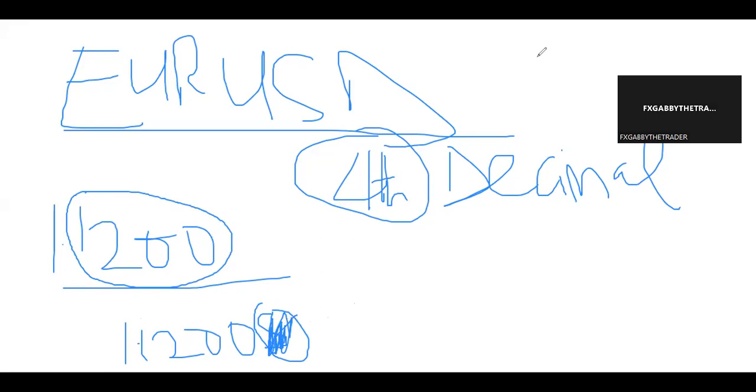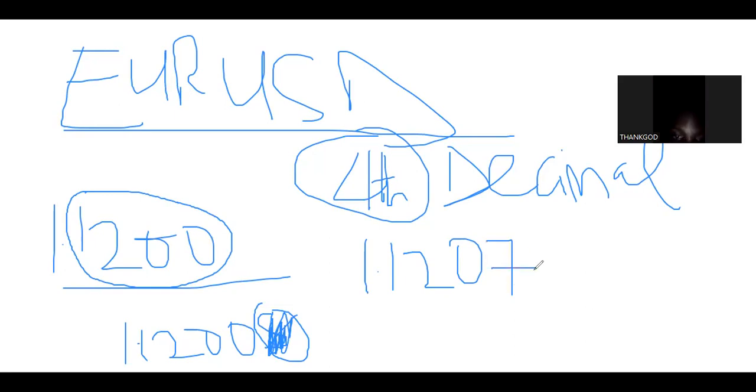So let's say we have Euro USD at this current price, and then the market changes in value. Let's say the market either moves up. It's not always that the market must move up. It can go up or go downward. So let's say the price of Euro USD changes from 1.120 what 7. So remember, we are counting from the fourth decimal place.